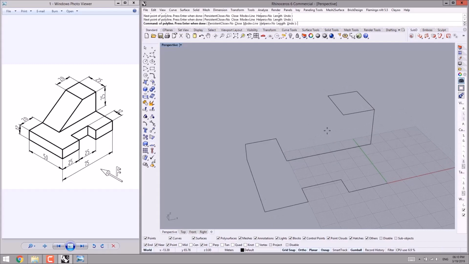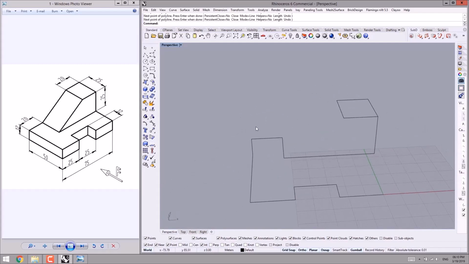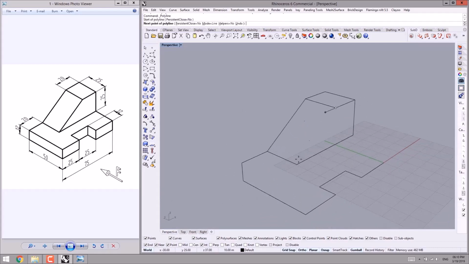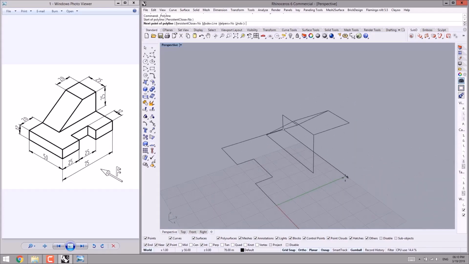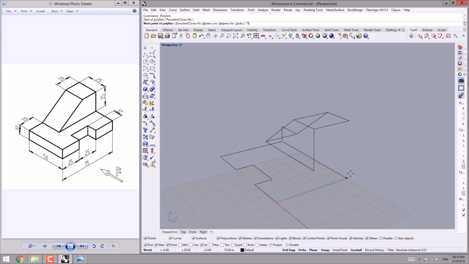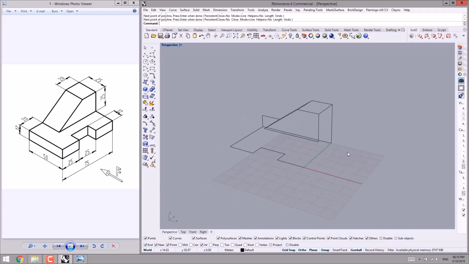I press the space bar to check the lines and also to keep the lines, and then again I pick the polyline and connect these two points to each other this way. Then from the other side I start sketching 75 as the total height, a vertical line as you can see. As you can see, the back part is prepared.